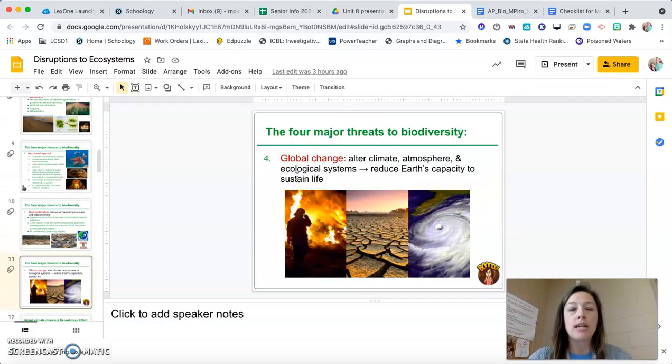And then global change. And this can be both. This can be human due to burning of fossil fuels, which is increasing carbon dioxide in the air and creating more greenhouse gases. Or it could be due to natural things like continental drift. Like I mentioned earlier, India used to be down around Antarctica, so it used to be freezing. It's not the humans' fault that India moved up to where it is now, and now it's hot, right? Humans didn't do that. That was natural. So global change is a kind of a mixture of the two.